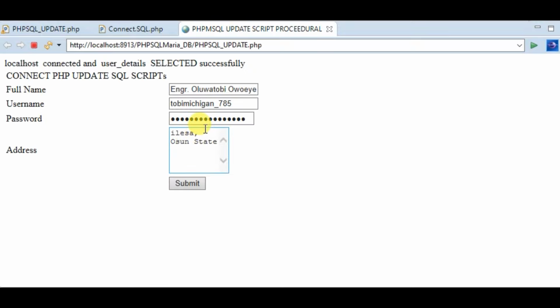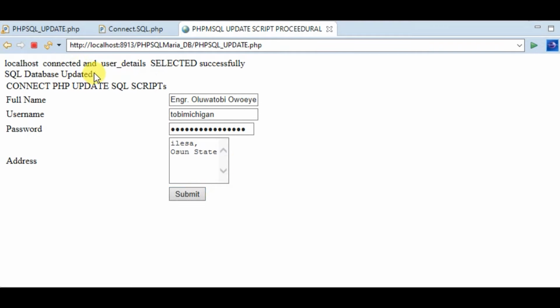Okay, you can see this now. Now we have this name existing. We have a full name, we have the username. Assuming I wanted to make changes here, let's say click or delete this value here. Okay, then I select on submit.